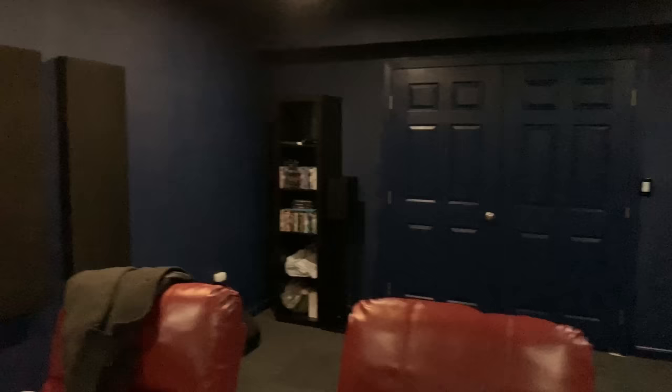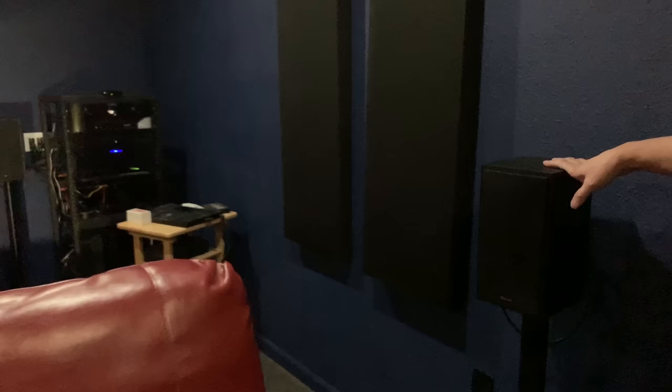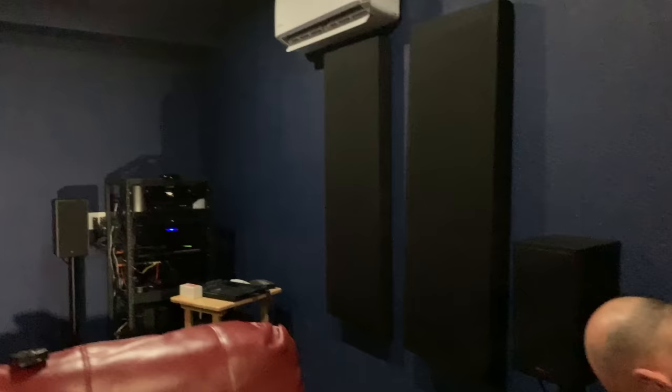The surround speakers, I went with the reference line again. It's hard to beat two pair for $120. And right now they sound pretty good. Just after experimenting, I do need to raise them up a little bit, probably to right here, which means these stands will be going away. Cabling in the wall will just mean the plate will show, but I'd rather have better sound than worry about the plate. And of course down here, like I said, subwoofer out in case I felt like I needed to add another sub. And then there's one on the other side.